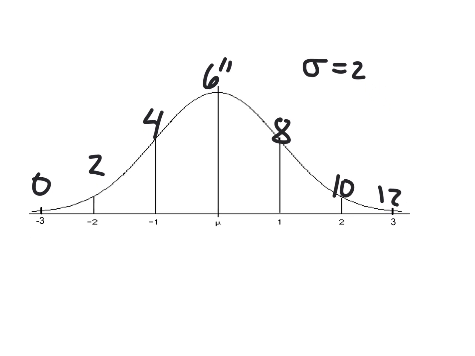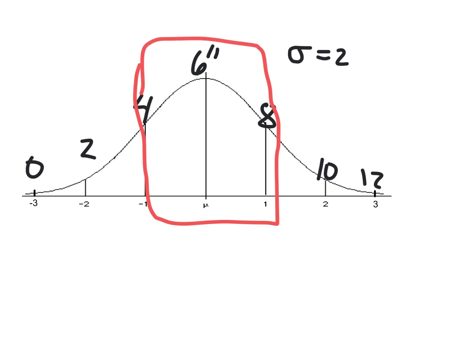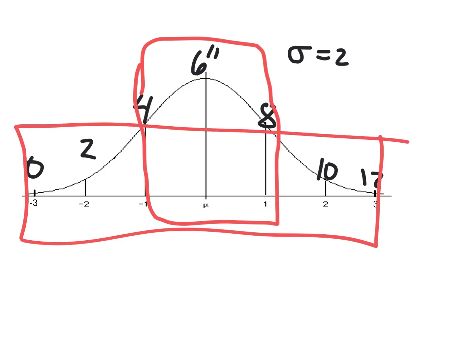Okay, so what if I said, what is the percent of people that is between here and here? Do you remember it? It was on the chart. You're close. Not 95 is one of them, but it's not this one. That's even more. That's if I go to here. That's 99.7. 68, there you go. 68% of people have between 4 and 8 inch.